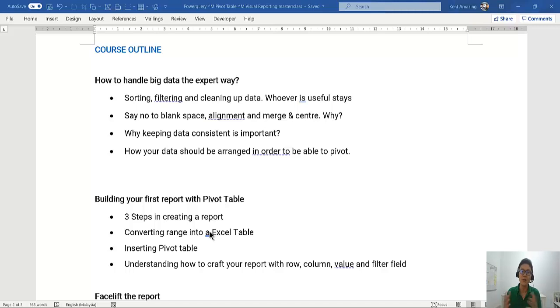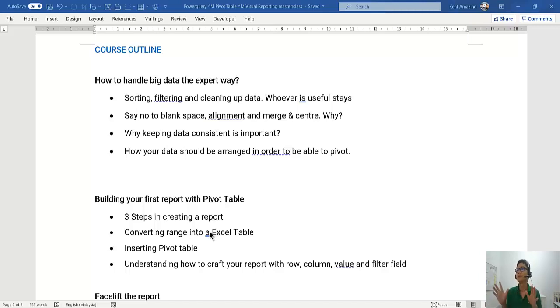I helped a financial controller reduce the job of consolidating many branches of data from 2 hours into just a click, just a click. So you can see how powerful Power Query is.